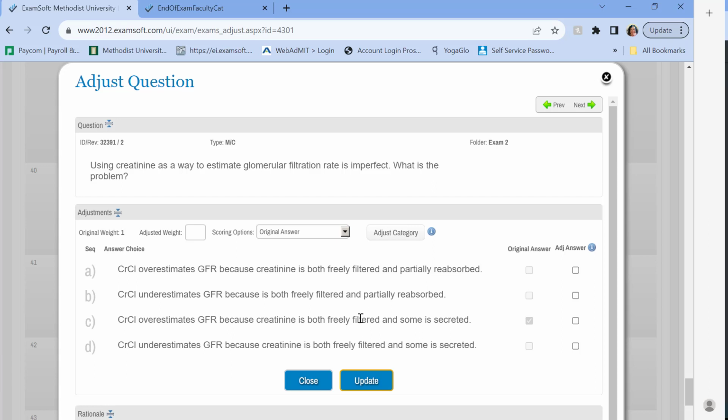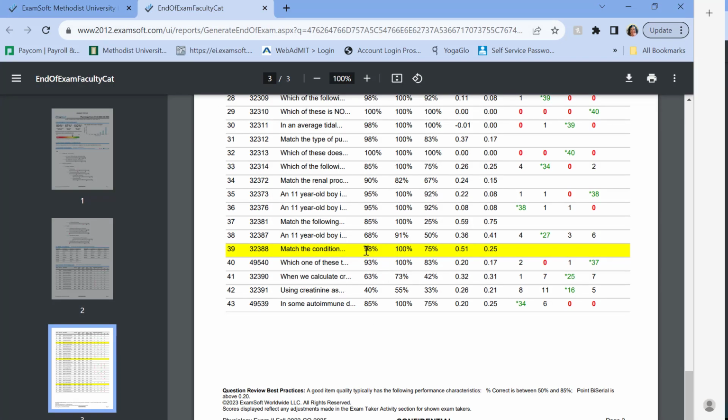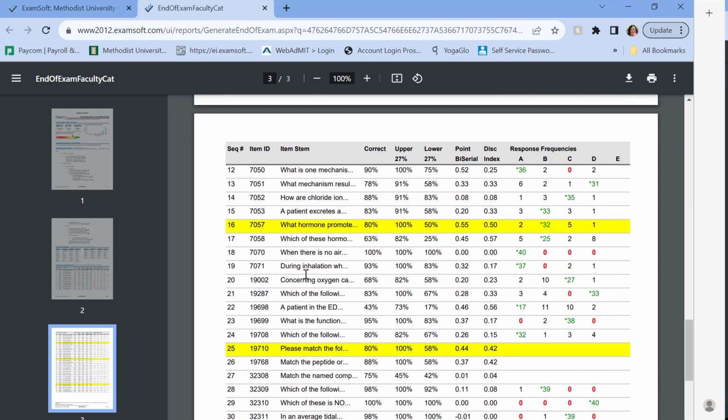Since I emphasized it, even though only 40% of people got it right, let's go back here, it was a good discriminator, okay? 55% of the top quartile got it right, and only 33% of the bottom quartile got it right. And I'm perfectly happy leaving that question just as it is. I am not going to throw it out.